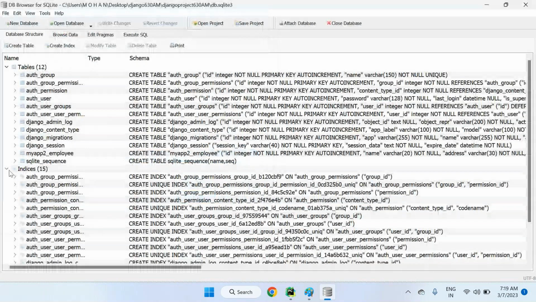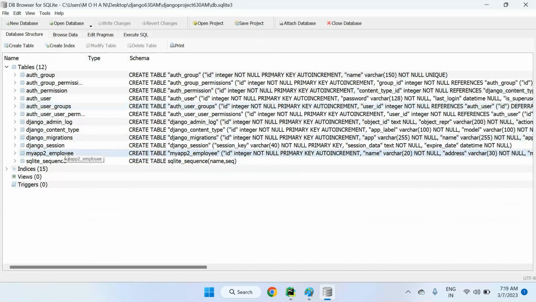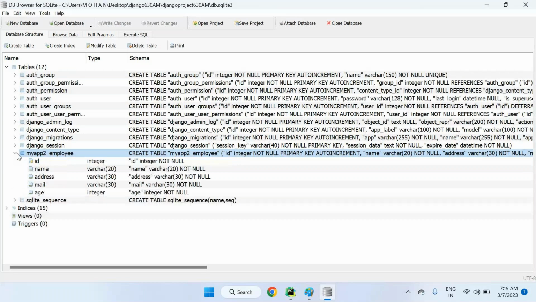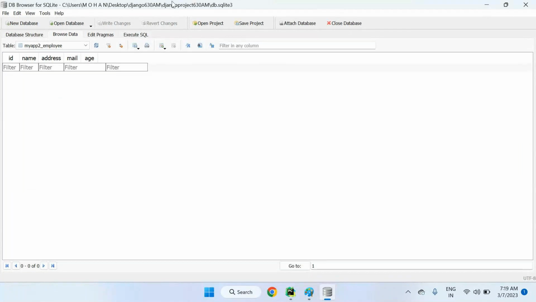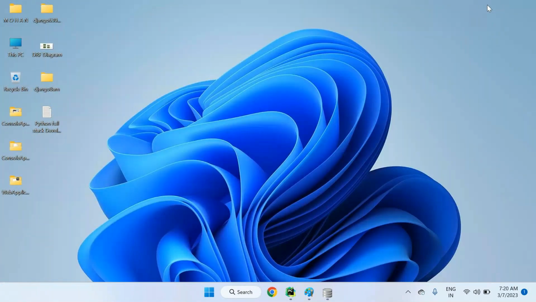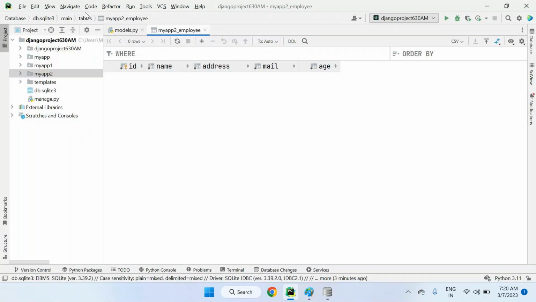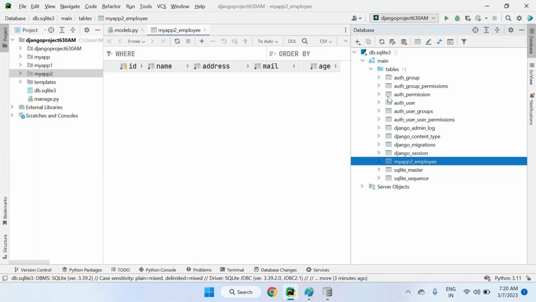But just now I created one of the model classes, that is the table myapp2_employee. Here also I have managed. Look at this myapp2_employee table. Do you want to manage more? Right click on it and simply browse table. So we have created the table, and the structure is also available. From here we can manage it in DB Browser for SQLite, and also instantly we can manage on the spot. So in the databases, you can see here, refresh it once and your application related model table is created like this.